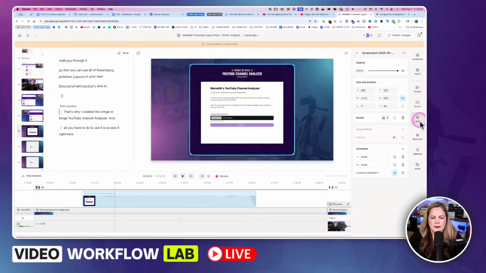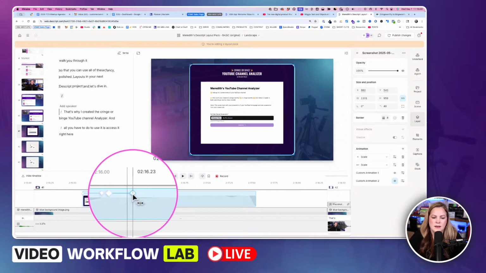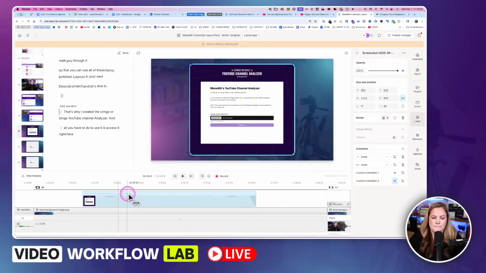Okay. So if I wanted to actually make this wiggle, I would have to add a custom animation here. It's going to add more keyframes. Each of these little keyframes down here is a different setting, if you will.